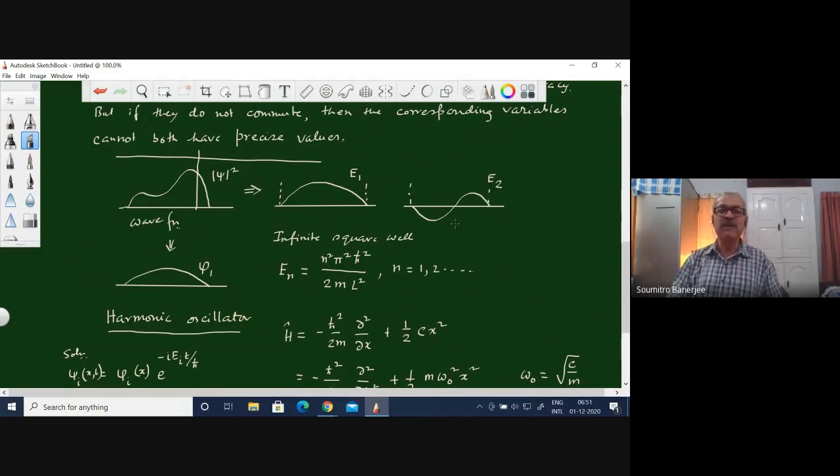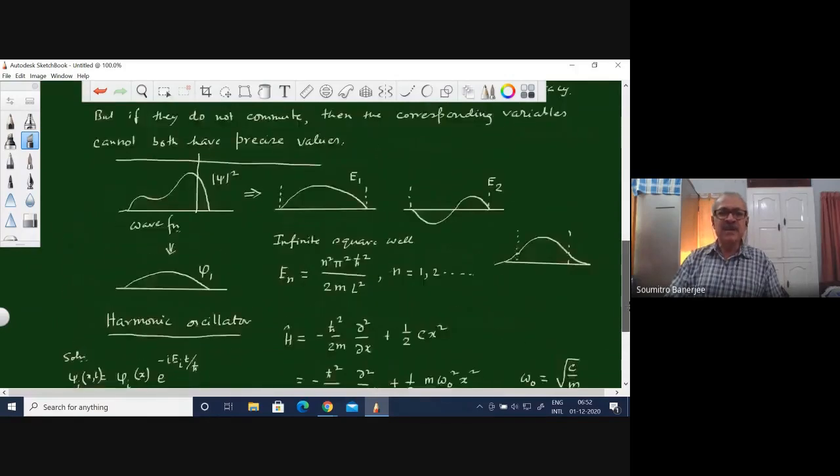But if it is a finite square well, then it actually extends. So for the finite square well, it will have two parts. If this is the location of the well, then it would be a sinusoid in this part and an exponential decay on either side. These two parts essentially mean that the particle has a probability of being found outside the well. This is the basis of what is known as tunneling. So you can find the particle outside the well, and they can go out. These are the things you learned last year. I'll assume that these are the things you know.